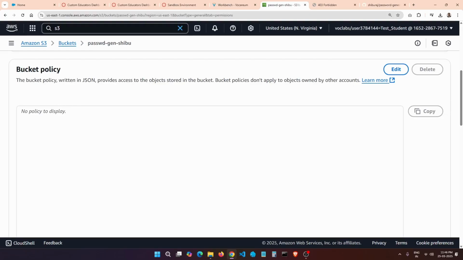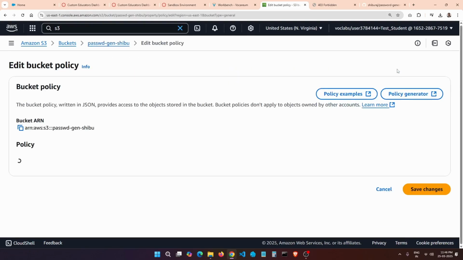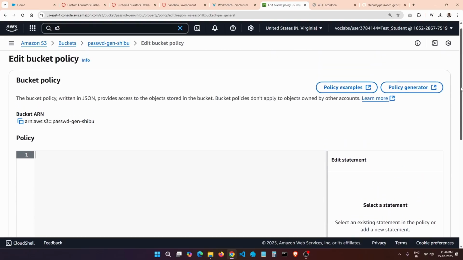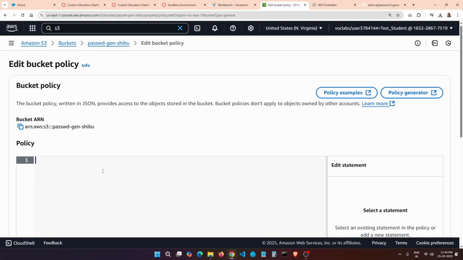But one more thing is pending, that is bucket policy. Now bucket policy is important because everything in S3 bucket is controlled by policies. Okay, so let's edit those policies. Click edit, and now here you have to enter a JSON policy. Okay, but now obviously we do not need to remember anything, so they have given a beautiful policy generator. So we will click on this and generate a policy. After generating the policy, we will paste that policy over here.